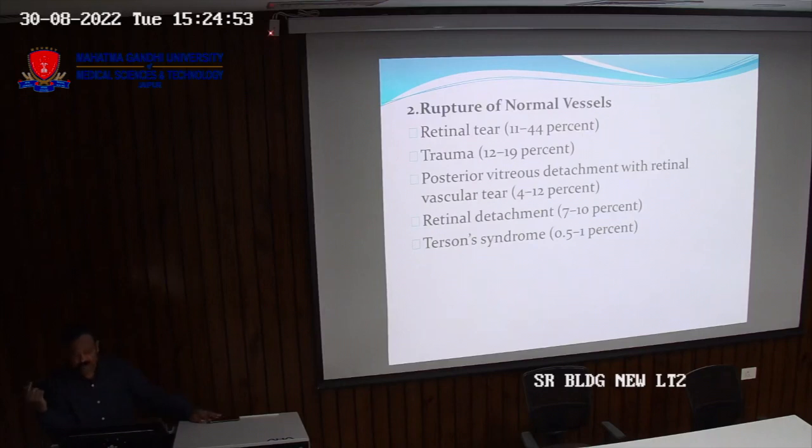Third important cause is posterior vitreous detachment. Posterior vitreous detachment is en bloc movement of the vitreous jelly from its normal position, and during that process, sometimes it causes a pull on certain retinal vessels, from where it causes bleeding. This is one of the most important causes of vitreous hemorrhage in a young adult. So most of the time the patient comes with a sudden floater, a shower of floaters in the eye. The vision may be good, 6/9, 6/12 also, not too much affected.